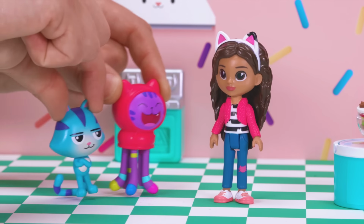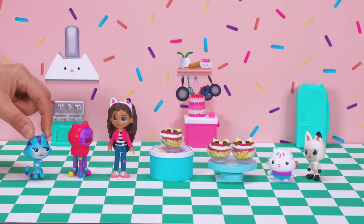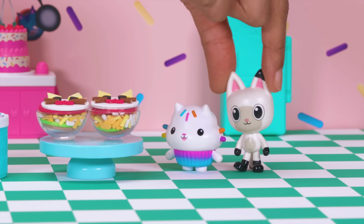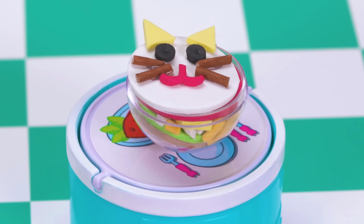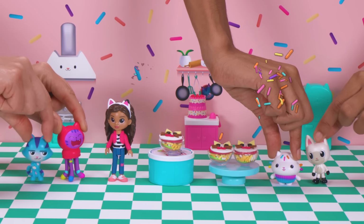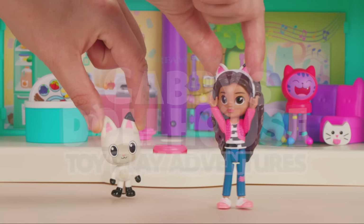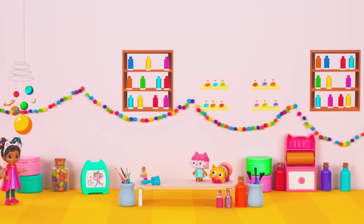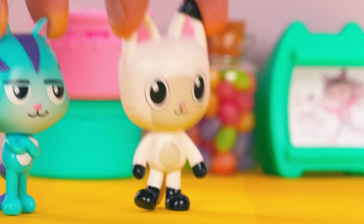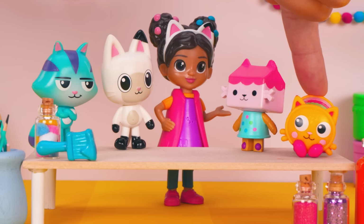Almost! Hey, cool cats! Hi, Cat Rat. Hi, DJ Catnip. We heard that someone was making a bean dip. Need any taste testers? It's a 5-layer kitty bean dip, and now we have 5 kitties gathered to eat it. Hi, Pillow Cat. Hi, Baby Box. Hi, Gabby. Hi, Pandy. Hi, Cat Rat.